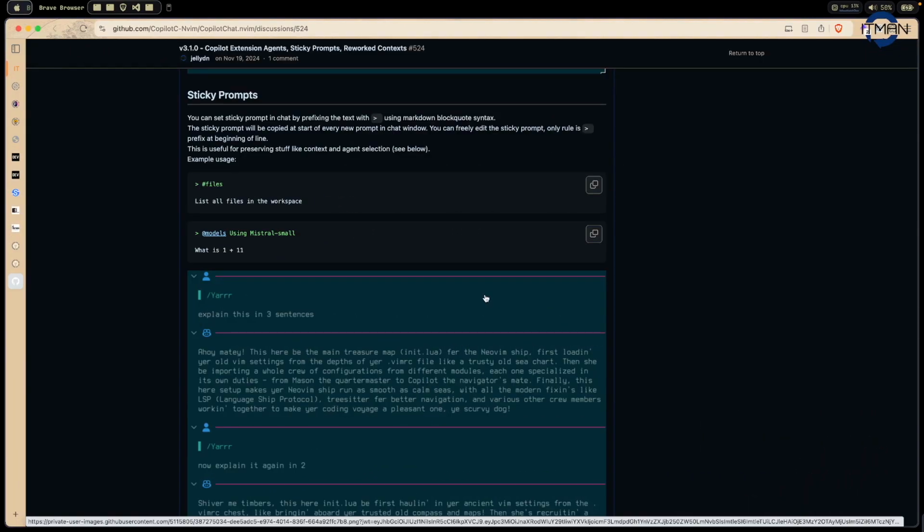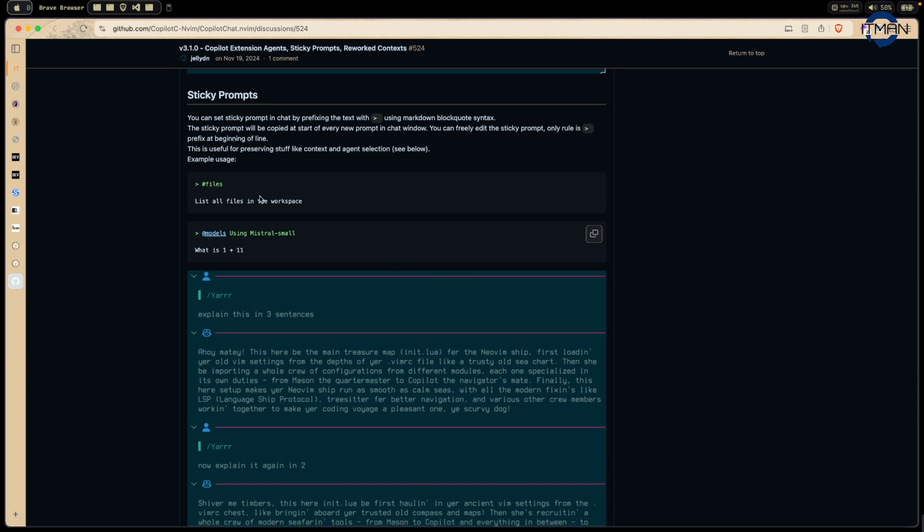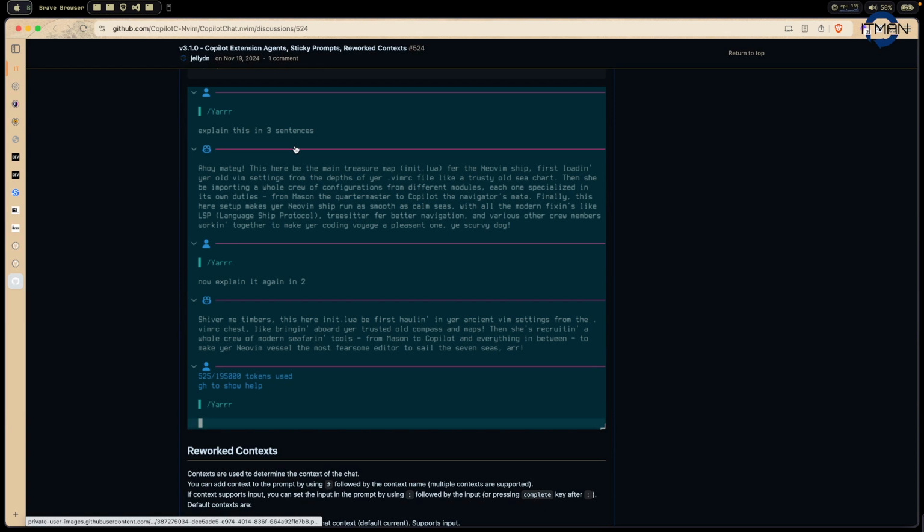All right, let's look at another thing. It has a sticky prompt. When you ask questions with CopilotChat in a conversation, you may want the focused context to always be the same. That is the case when you use the sticky prompt, which remembers this in all the follow-up questions, so you can select all the files or a particular file. And here, it just copies into every prompt. So this is the way you do it, and this is a sample.